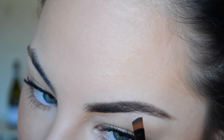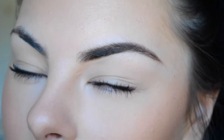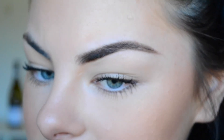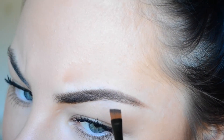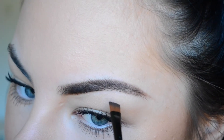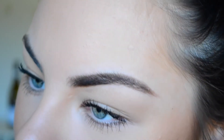I don't go over the middle section here, because we don't want that to be dark. I think that's where people go wrong — they make the center bit too dark and it makes the whole eyebrow look way too intense. Sometimes I have a bit of difficulty getting the powder to stick to my skin, so I grab a little bit of the wax — just one dip of my brush into the wax and then into the color again — and go over that section with the wax because it makes it stick a little bit better.